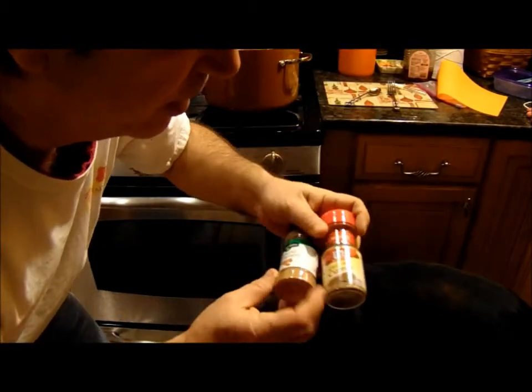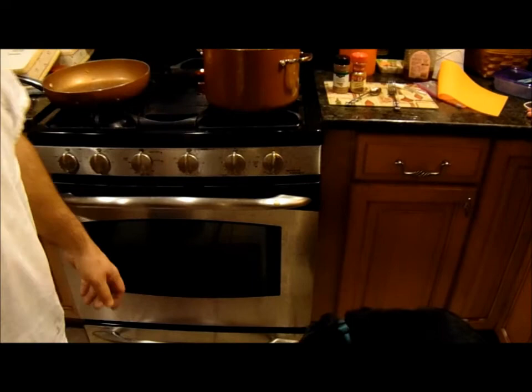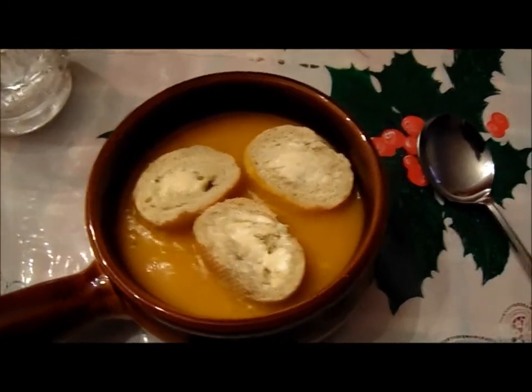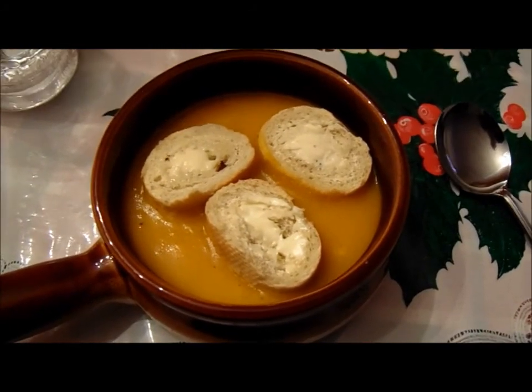That is the final taste test. No-nothing cook — thanking you for the view. Samson, thanking you for the taste. Appreciate the comments and the subs. This soup — butternut squash with potatoes, acorn squash, onion, and a dab of pepper. I forgot to tell you, the only two spices I put in were a little bit of cinnamon and a little bit of ground cumin. Okay, I'm out of here. Thanks for the view. Look at that — clean, don't even have to wash it. Deliciousness at its best. That's such a nice yellowish orange. And that's brioche bread. We're going to indulge and enjoy.